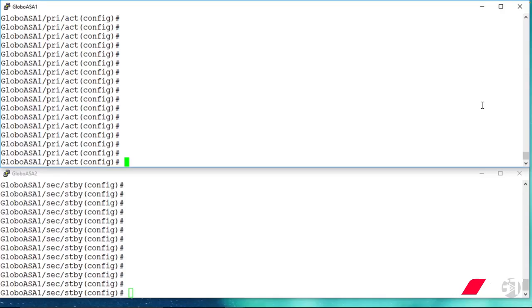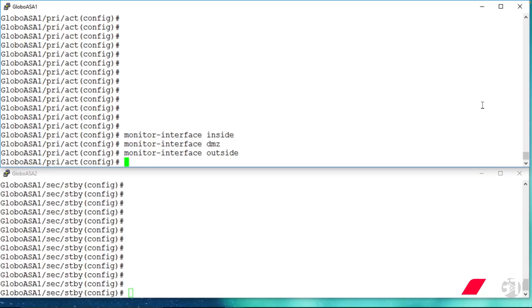The first thing that I want to do is to tell the ASA to monitor the inside interface, the DMZ interface, as well as that outside interface. So if any of those links go down, the ASA will automatically fail over. The command to do that is pretty simple, and it's monitor-interface and then the name of the interface. So I'll enter it for the inside, use the up arrow, and then specify that DMZ interface, and then finally specifying that outside interface.